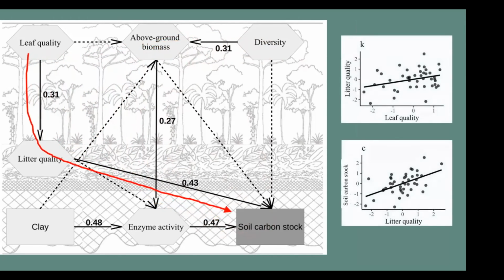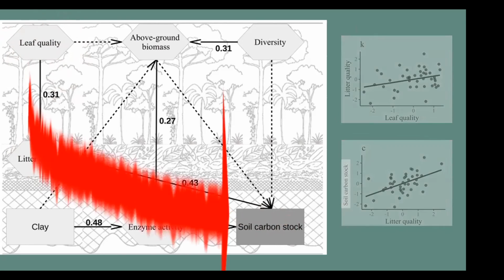The second one goes from the leaf quality, and we measure here nitrogen, phosphorus, and carbon from the leaves, the green leaves of the trees. Then we measure the same nutrients from the litter, and this has effects on the carbon in the soil, especially the phosphorus, because here in the tropics we have a lot of legumes, so we have no problem with nitrogen in the soil, but the phosphorus is not so available in the soil here. So when you have different phosphorus quantities, we have different types of litter that could hugely affect the carbon in the soil.